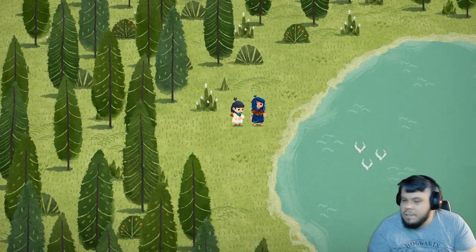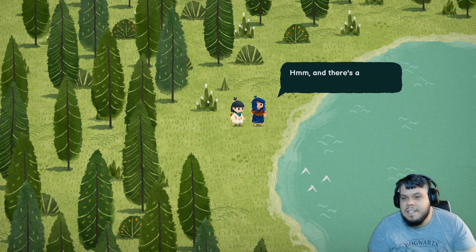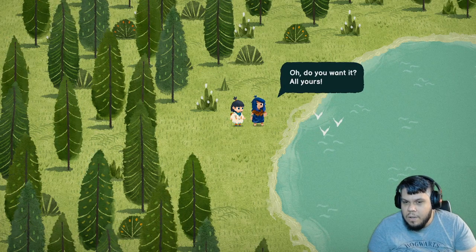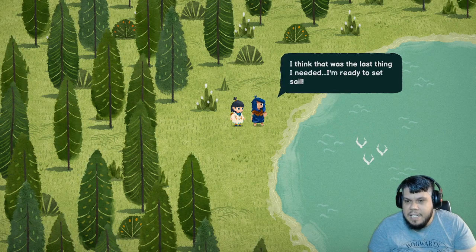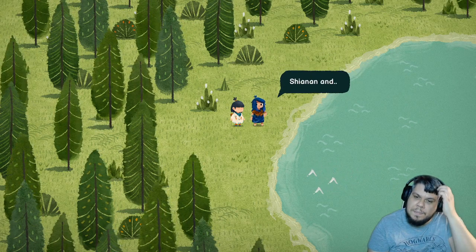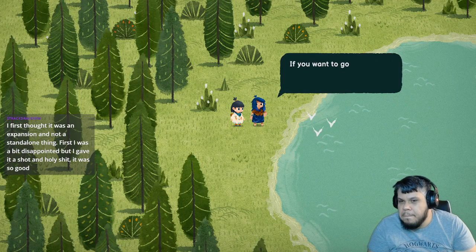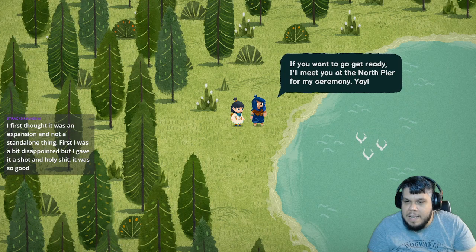Did you find some soil? This soil looks great, thanks. There's a strange scrap of paper buried in it. Oh, do you want it? All yours. I think that was the last thing I needed. I'm ready to set sail. The high seas will be no match for us. Shannon and Carto. Woo! If you want to go get ready, I'll meet you at the North Pier for my ceremony. Yay!